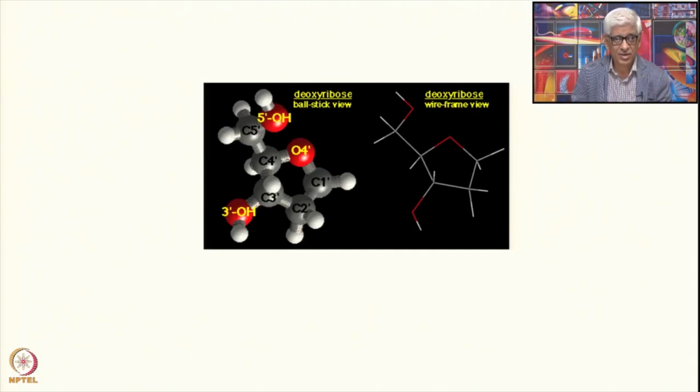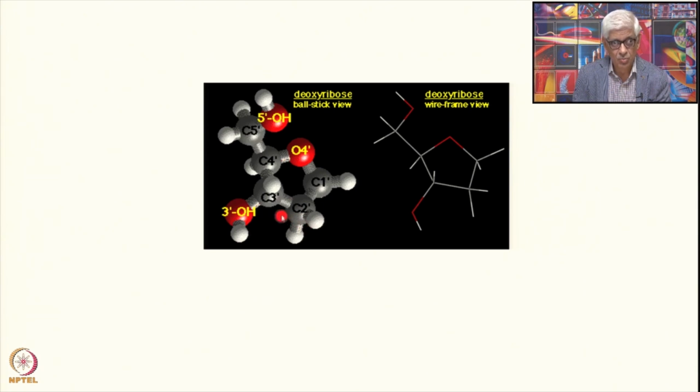Now this is a somewhat more detailed explanation at the atomic level. You can see here the atoms are listed, where 1 prime, 2 prime are the carbon sites. This is the ribose ring. See the 1 prime, 2 prime, 3 prime, 4 prime, C4 prime, and then the O4 prime, which is an oxygen here. At this point you have the 5 prime carbon, attached to a phosphate group. This is a deoxyribose, which means that at the C2 prime position there are 2 hydrogens. Therefore this is the CH2 group.